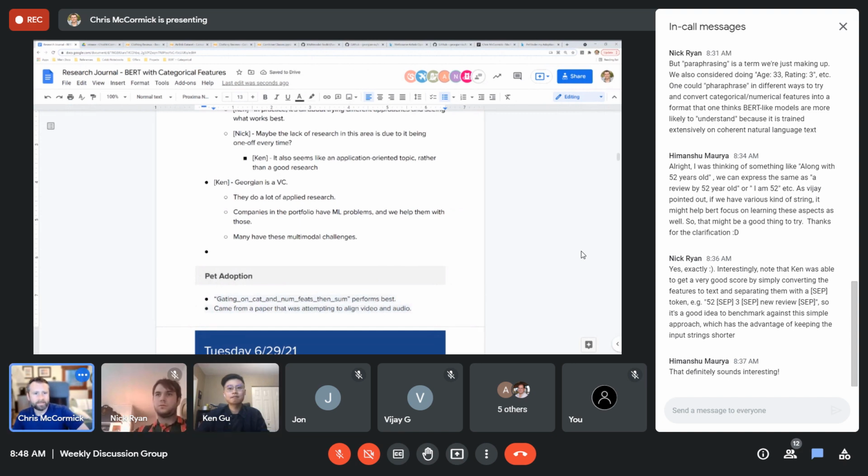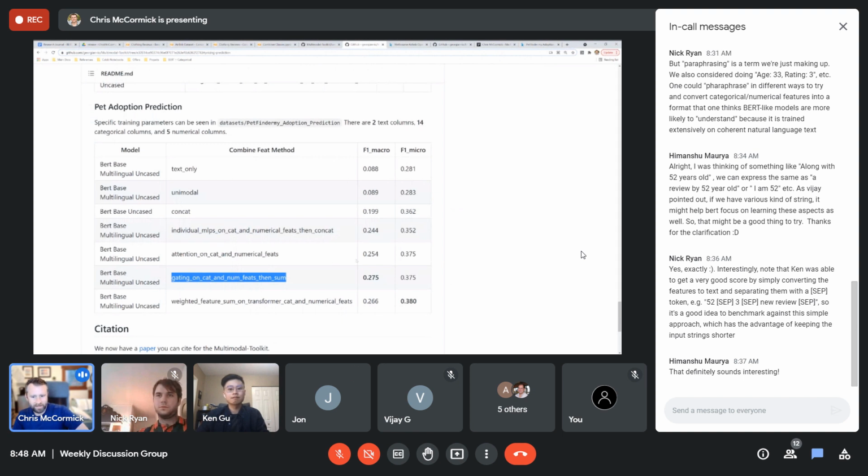All right. So it performs the best by a pretty decent margin. Do you have any intuition on why that's the case? What's special about that technique that helped it outperform the others?